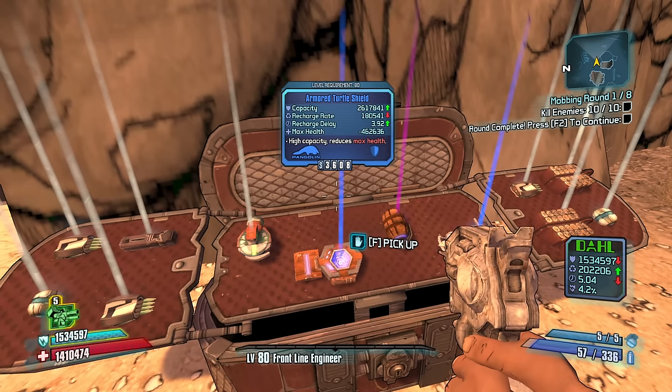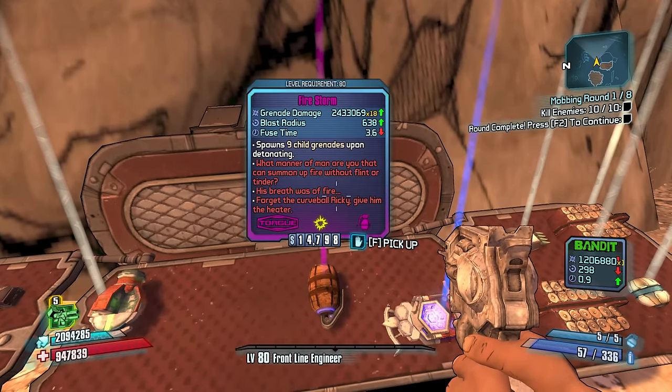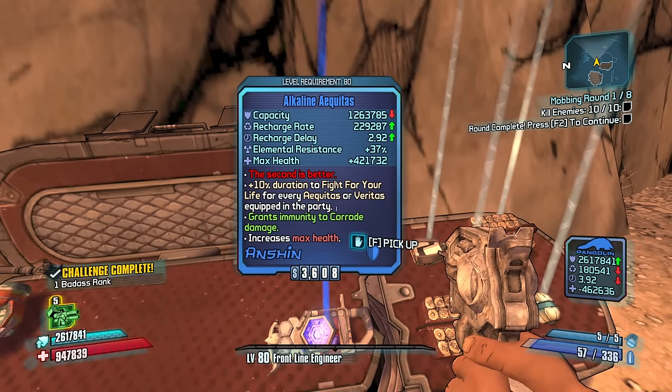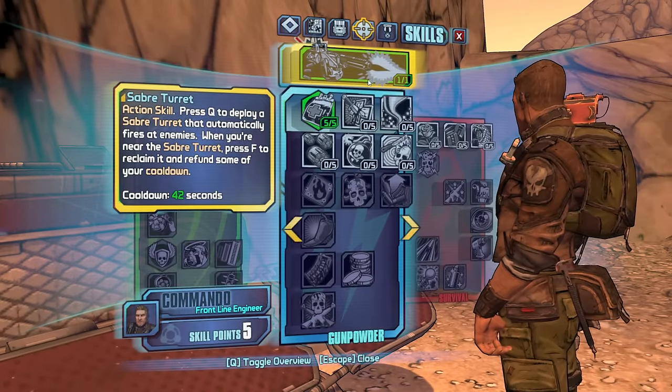This is an armor turtle shield. I think we might take that. What man of you that can summon up fire without flint or tinder? I am an enchanter.